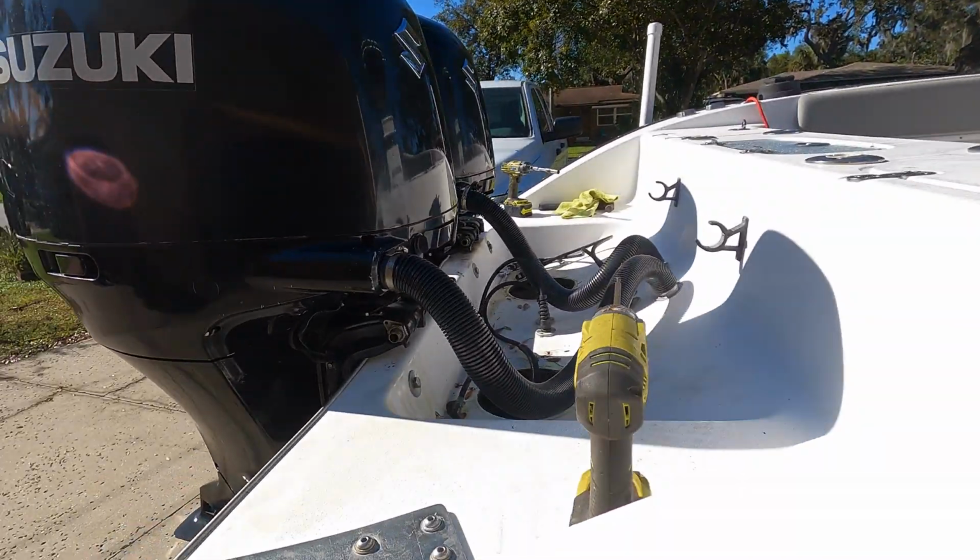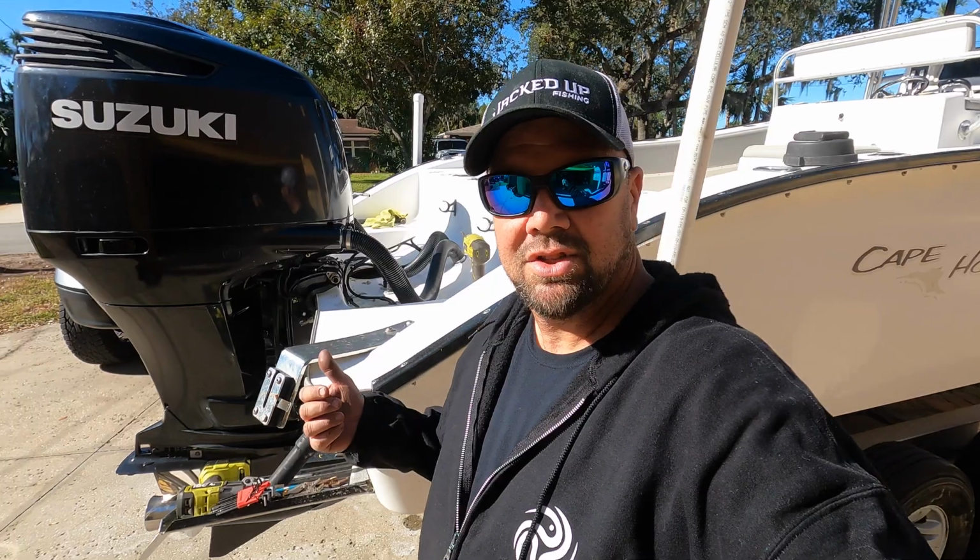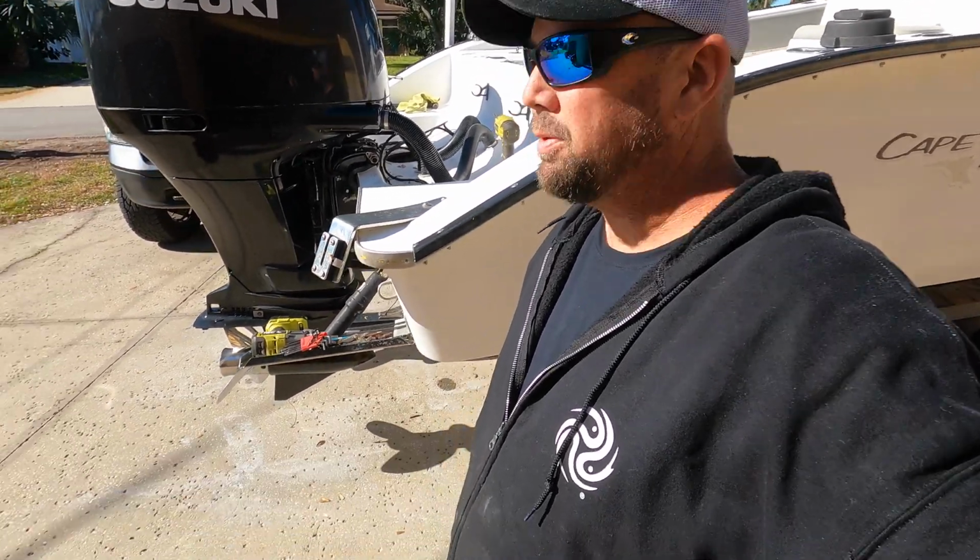Let's get it going. All right, so I got the steering off, both rams there. Got them both off. Now it's time to de-rig these engines. I'm gonna pop these cowlings and de-rig these electronic shift and actuators and all that good stuff and all the harnesses. Get them ready to pull.